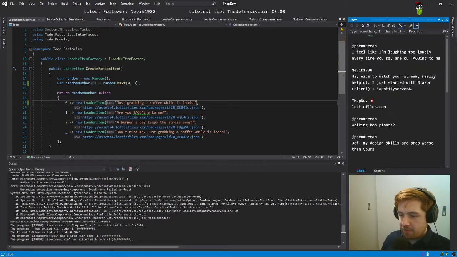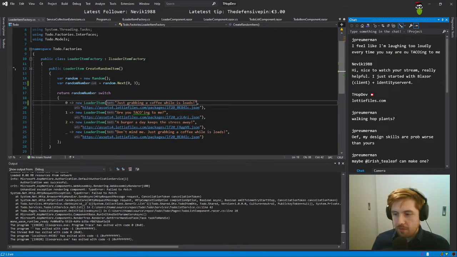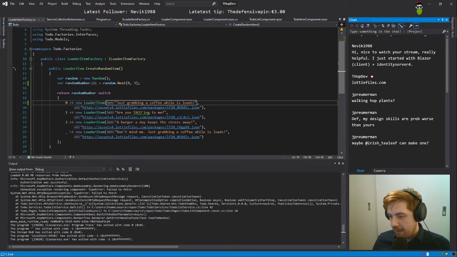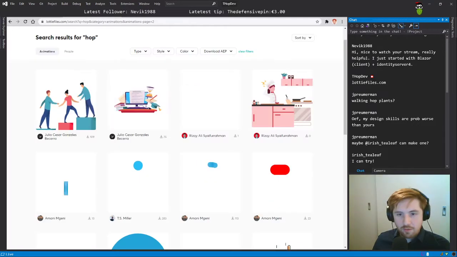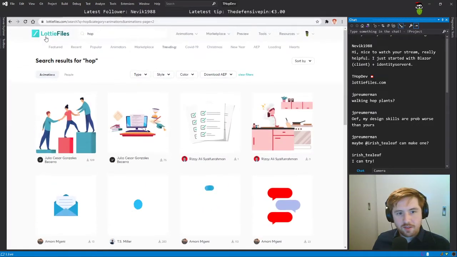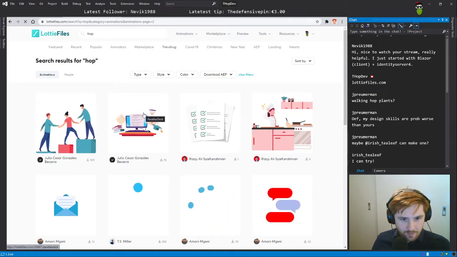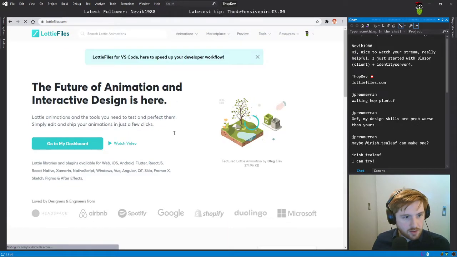John says, oof, my design skills are probably worse than yours. Maybe our Steel Leaf can make one. He can try. Well, I'm not really sure what they're using. Can take a quick look.